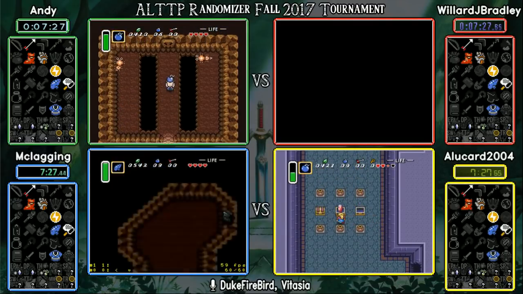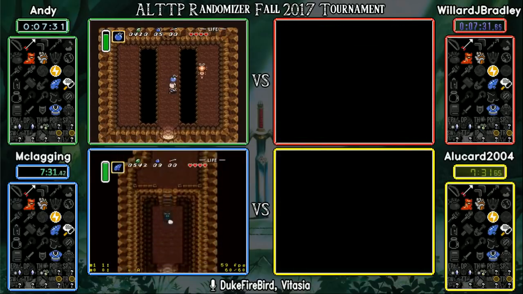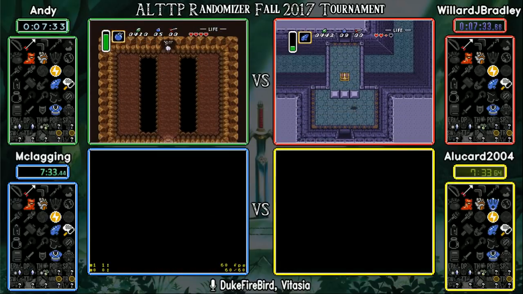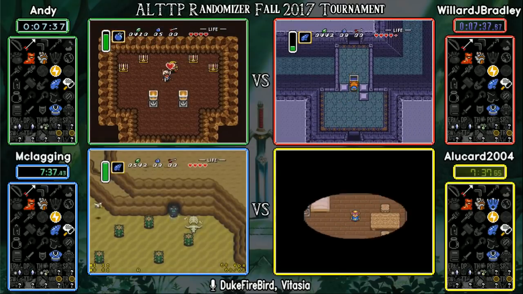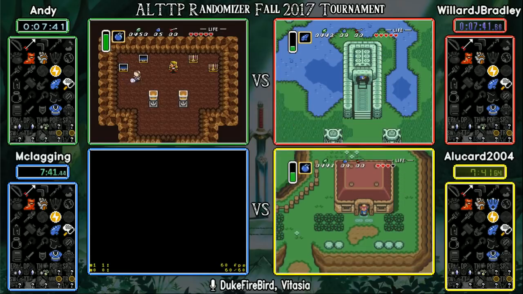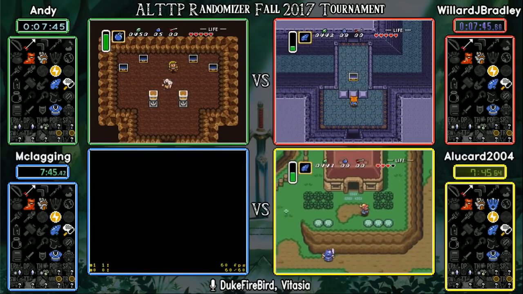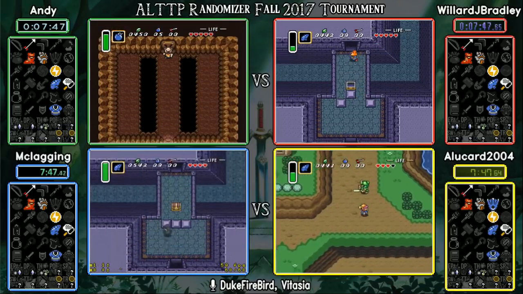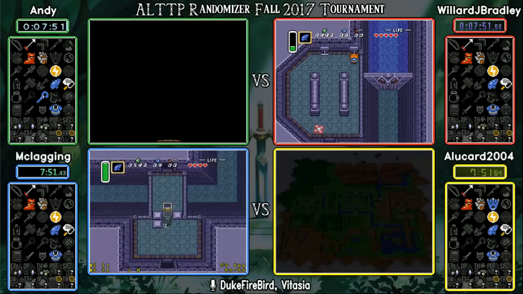Oh, we got flippers in the escape. Yep, that'll be big for Alucard there. He'll be able to check. I mean, not that anyone needed to pick flipper or anything, but... Well, you wouldn't have been able to get the waterfall without the Moon Pearl. So that opens up 4 more items. Andy getting the Cane of Brian as well in the mini Moldorm Cave. Cane of Brian.